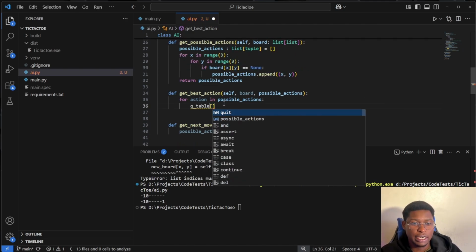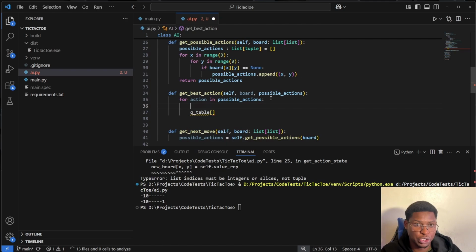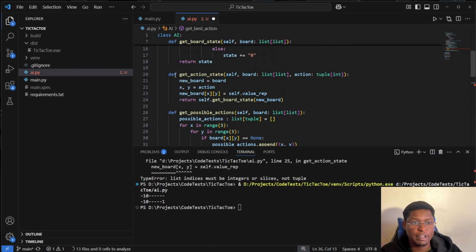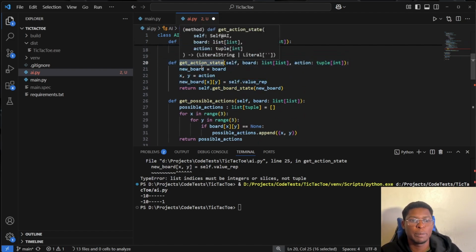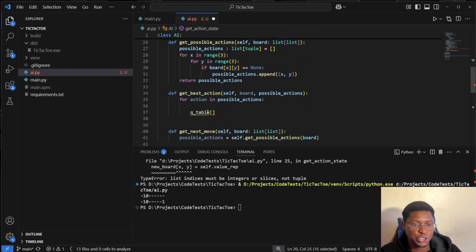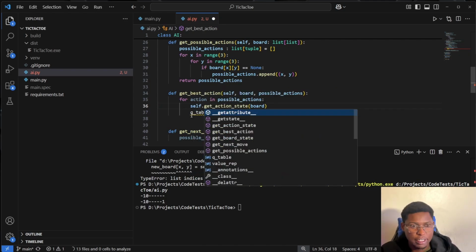So in our Q table, we need to find the result of performing this action. And remember, we already have this function here, get action state, right? Which will give us the predicted state of our action. So when we do get action state here, we pass our board. I keep forgetting to put this self.